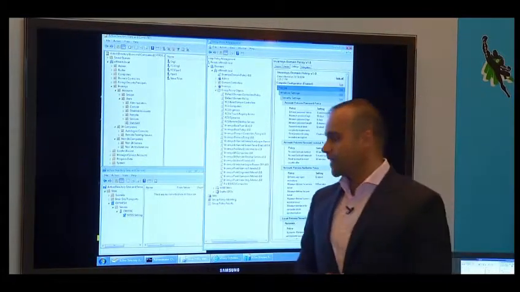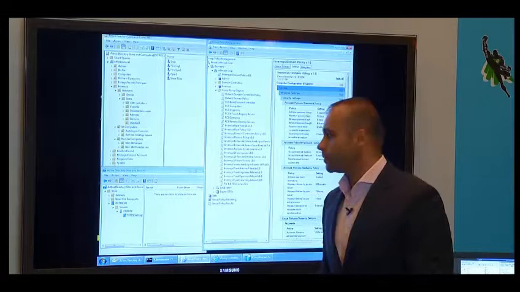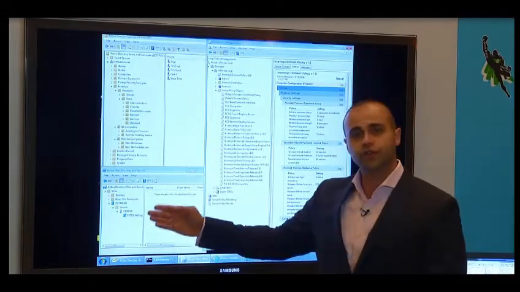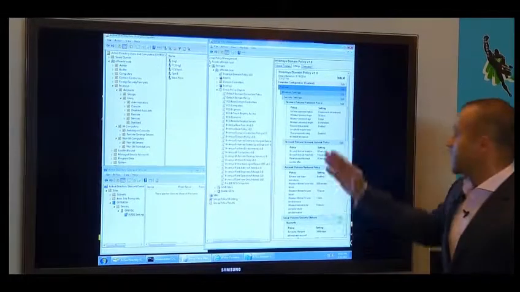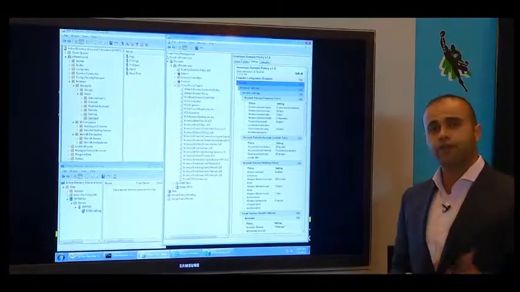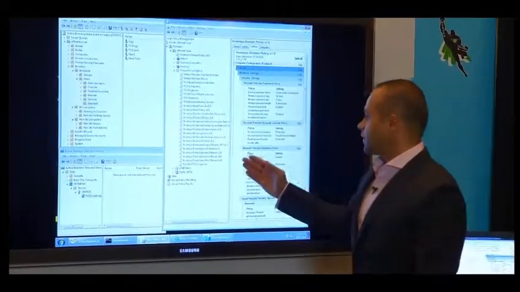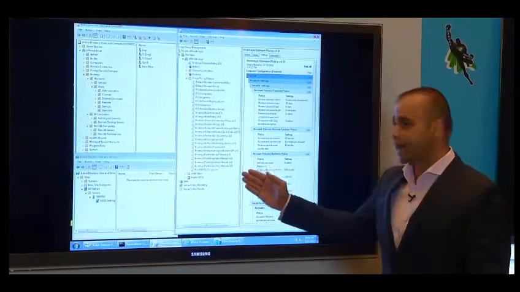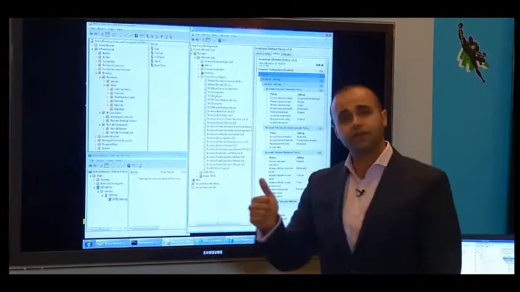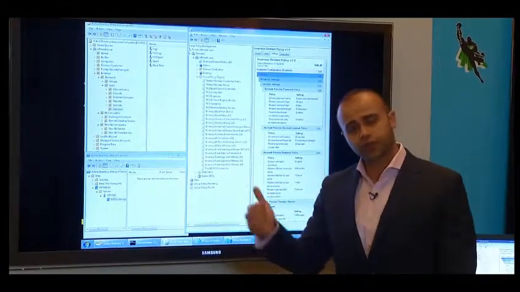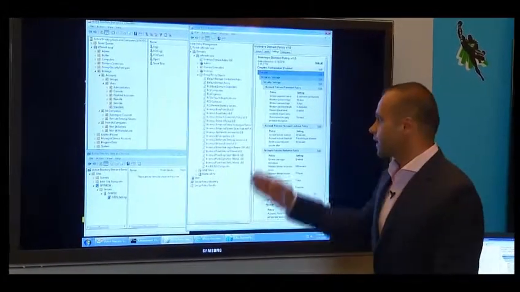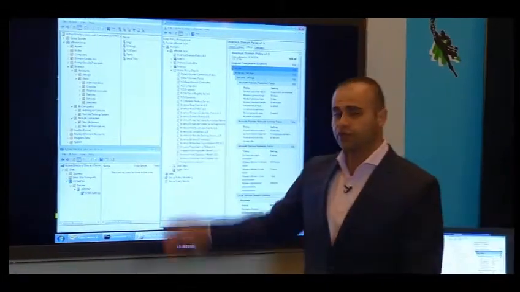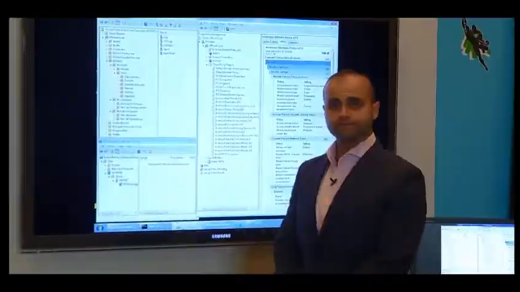Over on the bottom left-hand side, you can see one of the primary components, and that's the Sites and Services component. That's specifically what indicates which servers are responsible for which sites. And then over here on the right-hand side, we've got the Group Policy Management Console. This particular console indicates all of the different policies that we've got created right out of the box that help you to assign to either users or computers. We'll talk a little bit more about that in just a couple of seconds once we start assigning some of these security policies to the individual users within the environment.